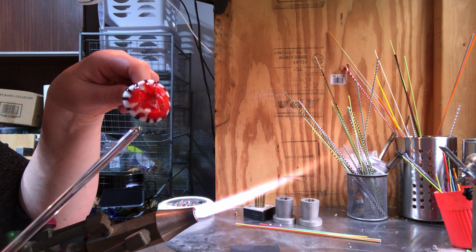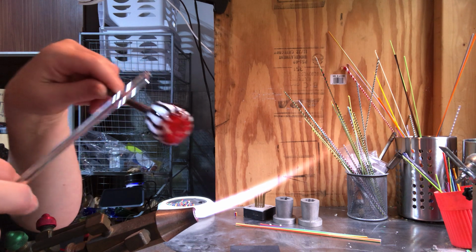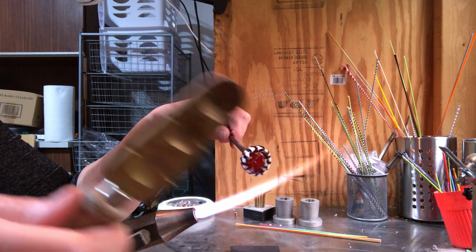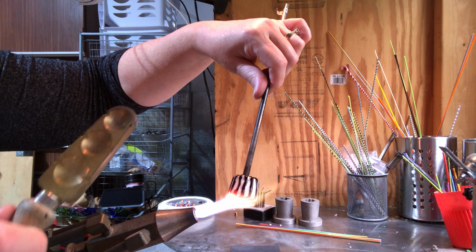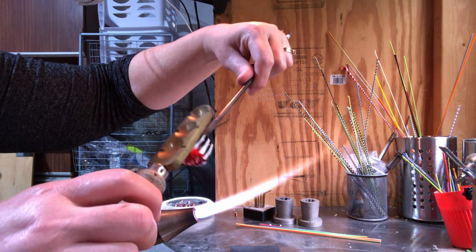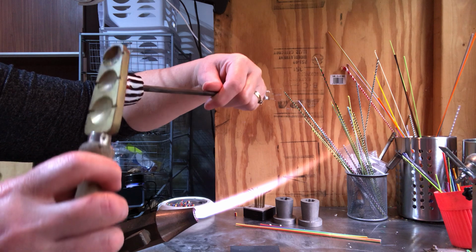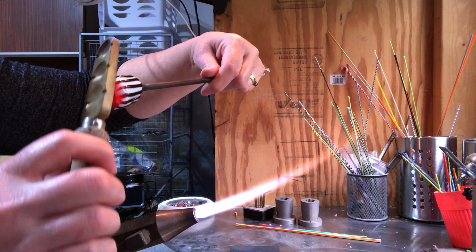It touches the heart in the center. It touches all of the outside. It doesn't go over the edge of the Murrini. It just is around the edge of it. Now I'm going to use my brass marver, whatever brass marver you might have, and I'm going to hold my Murrini downward, and I'm going to just swipe this lower edge. I'm just heating the lower edge where the clear and the colored stripes meet. And I'm just gently swiping it downward.